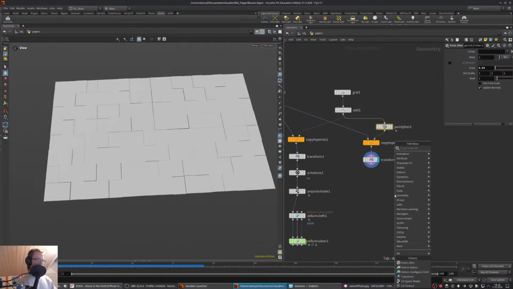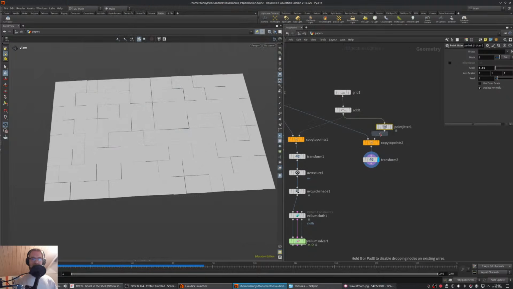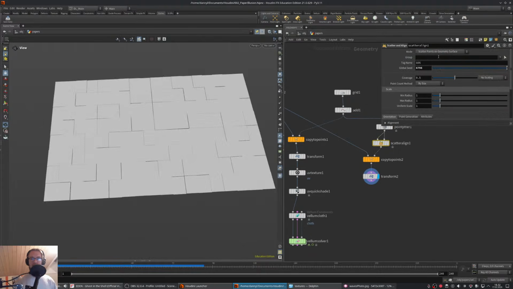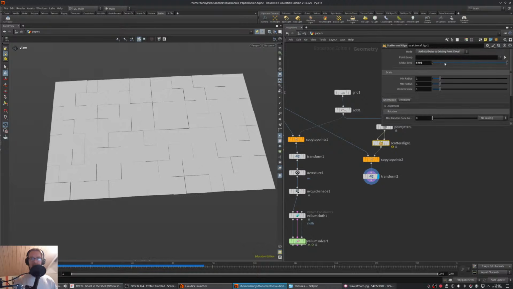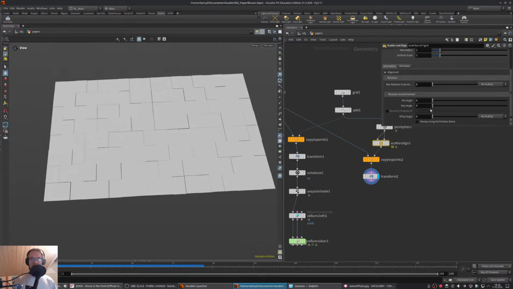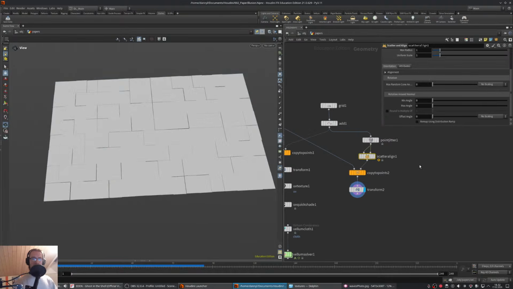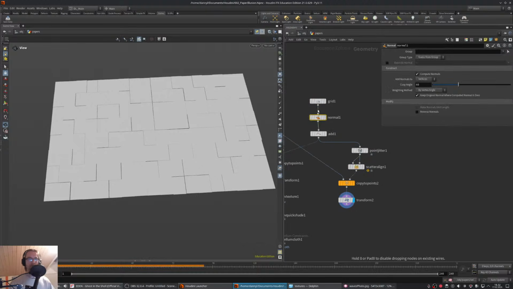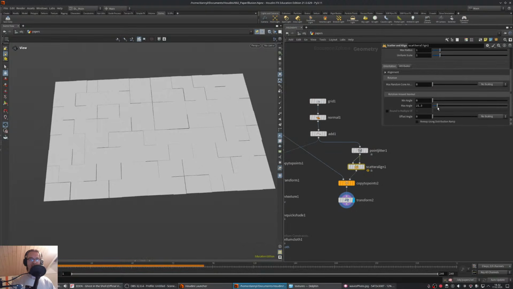And then we will give it a scatter and a line. We'll just plug both of those in there. And we'll say add attributes to existing point cloud. And they don't have a normal, so that's broken. So we need to give it a normal. Maybe like this should be fine.